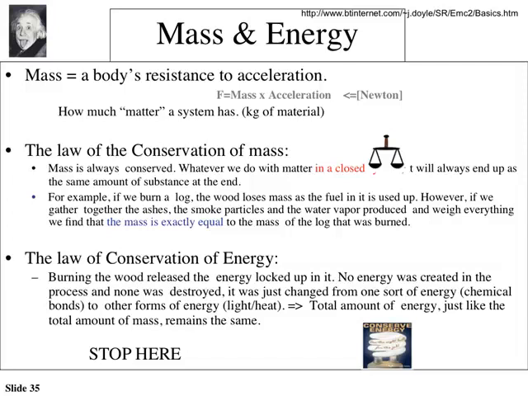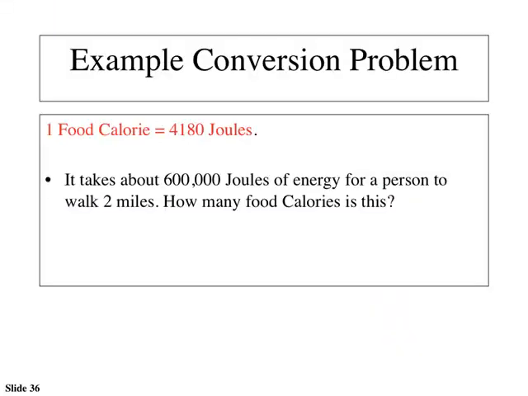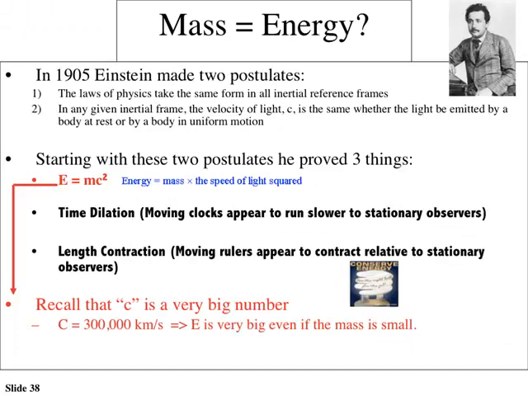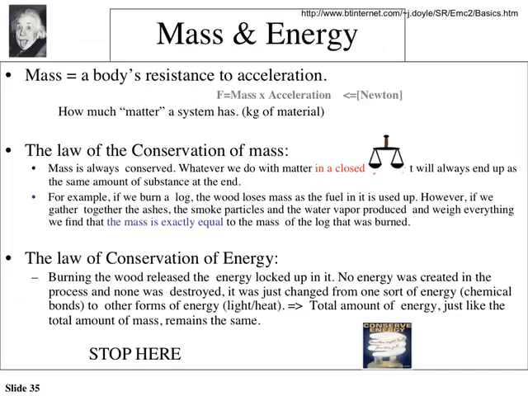So this idea of conservation of energy was also thought to exist, that once you have energy, it only moves around to different forms of energy. You can't create or destroy energy either. Einstein's idea that mass and energy are equivalent basically was combining these two together. It's not that mass is conserved separately and energy is conserved separately. It's that mass-energy is conserved.